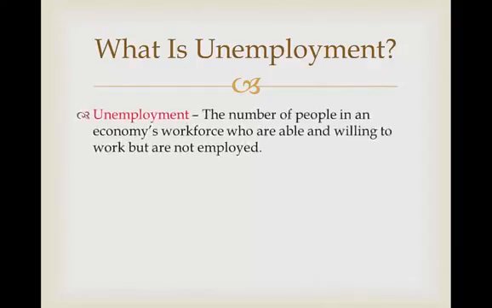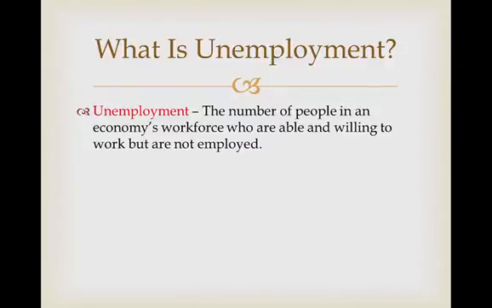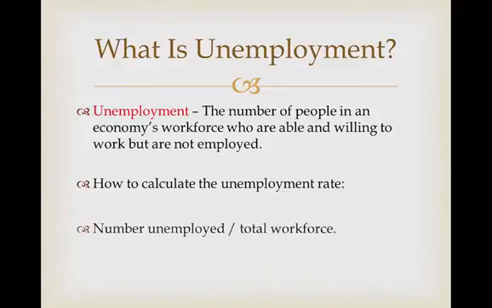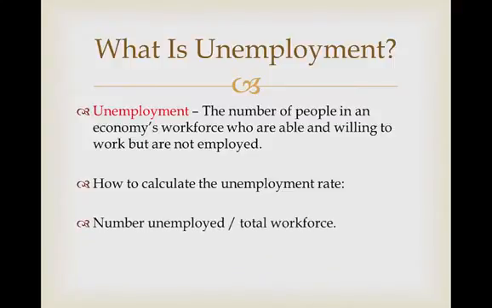What is unemployment? Unemployment is the number of people in an economy's workforce who are willing and able to be seeking work, however they are not currently employed by the economy. So how do we calculate the unemployment rate? Well, the unemployment rate is the number of people who are unemployed divided by the total workforce. So for example, if we have 10 million people in a hypothetical economy that are unemployed, but the total workforce is 60, the unemployment rate will be 0.83.